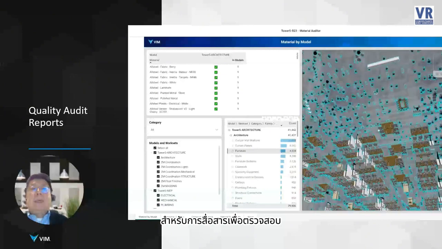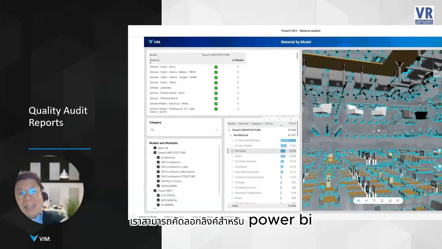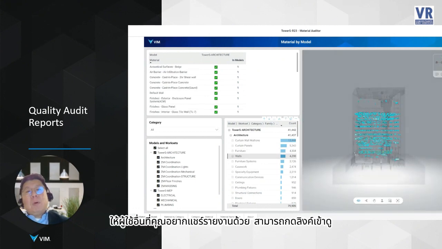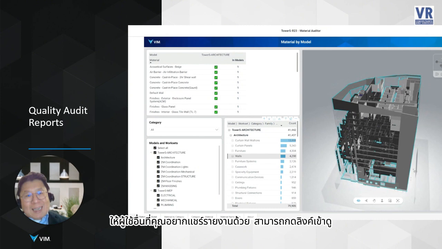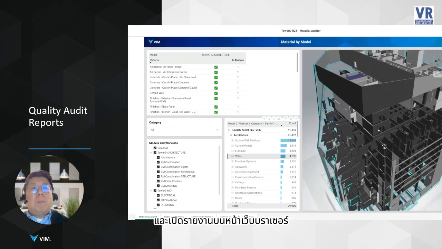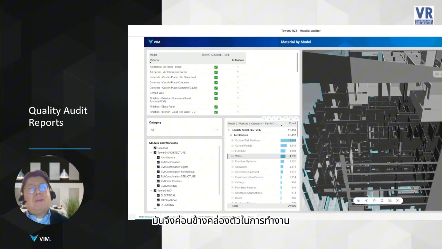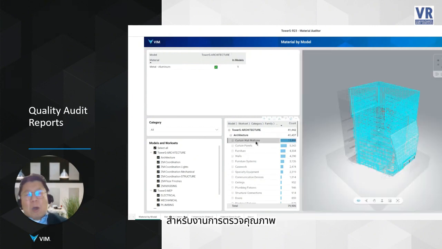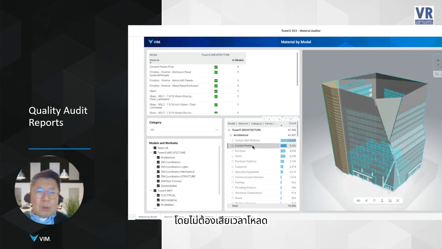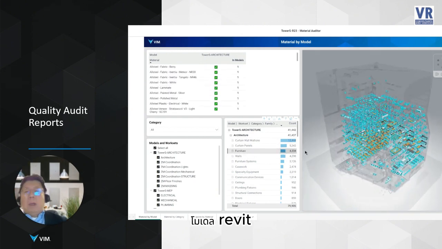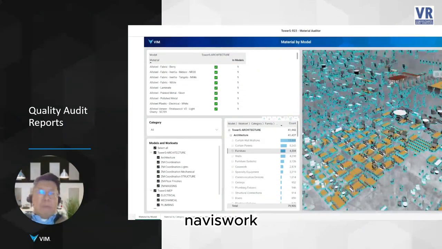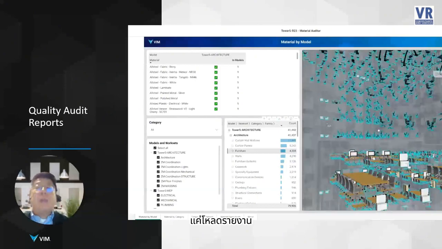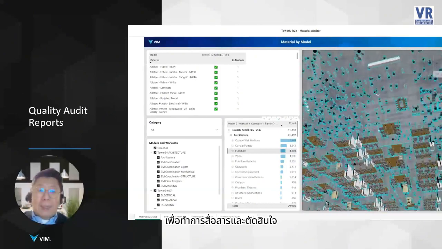And also, you can just copy the link of the Power BI reports into your email or social media, and the people you would like to share the report with can simply click the link and open the reports in the web browser. So it relatively streamlines the process for people doing this kind of quality auditing without really loading up the BIM model or Navisworks, just loading up the straightforward reports for communications and also for making decisions.